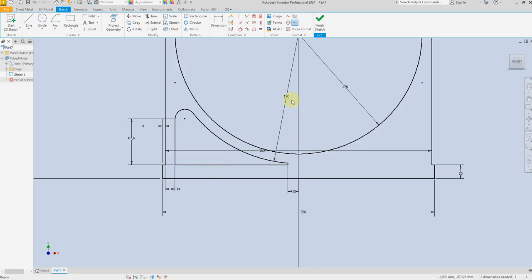So let's give a dimension, 14 millimeter.